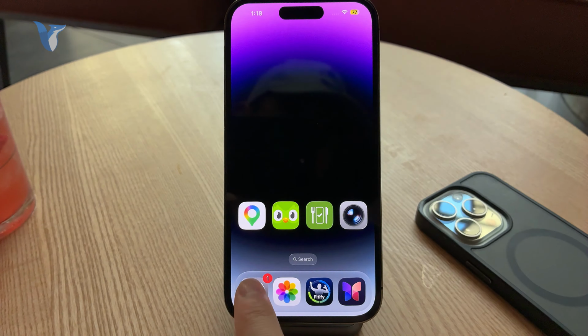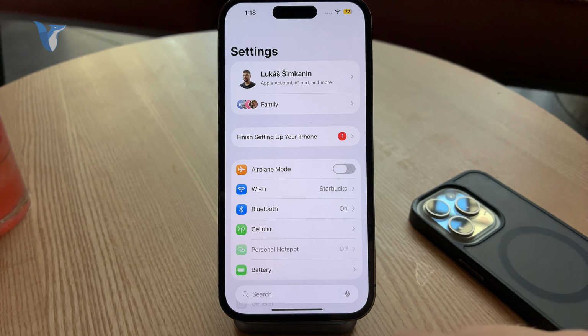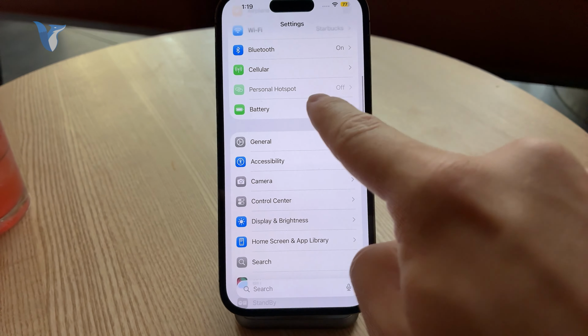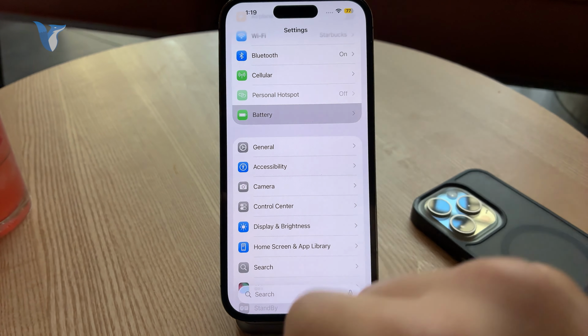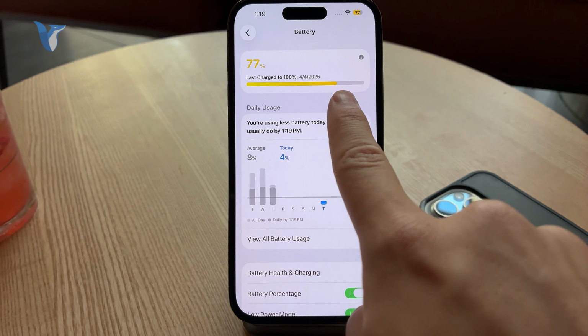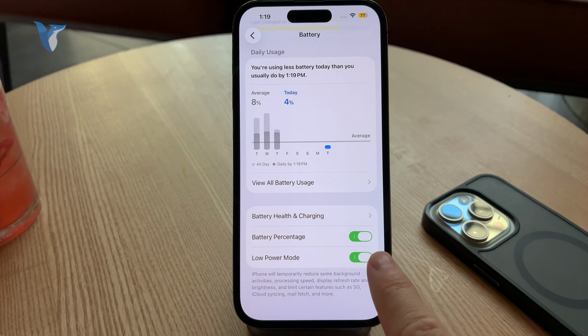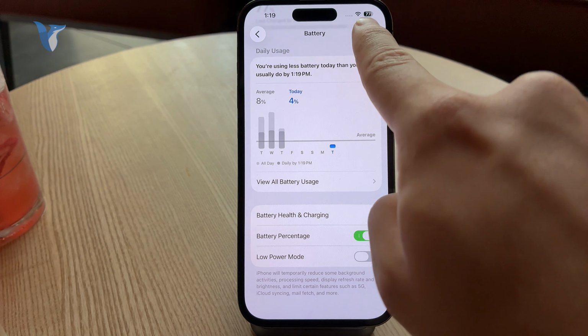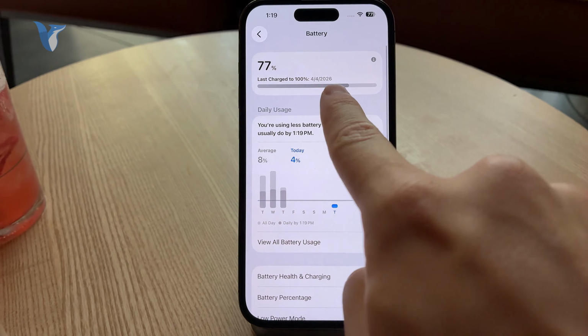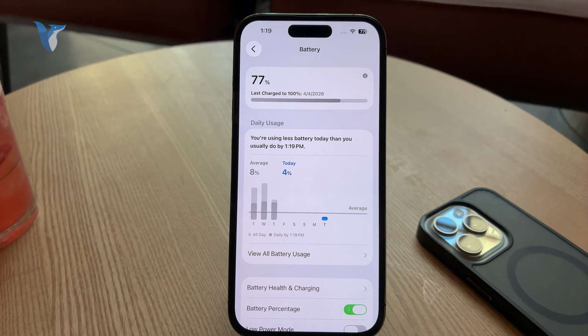So we can go to settings and on the main page, find the battery section. It is right there. And again, the yellow indicator is present everywhere, but at the bottom we have the low power mode. You can click on it like this to disable it. The battery turned normal color in all places, so it's all looking nice.